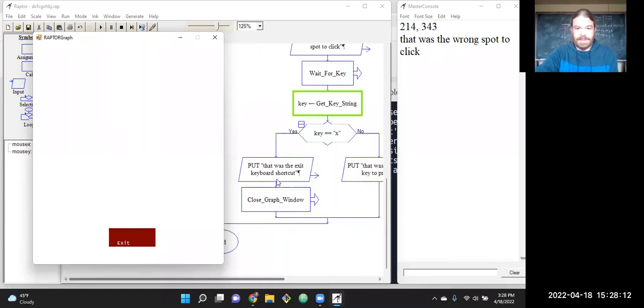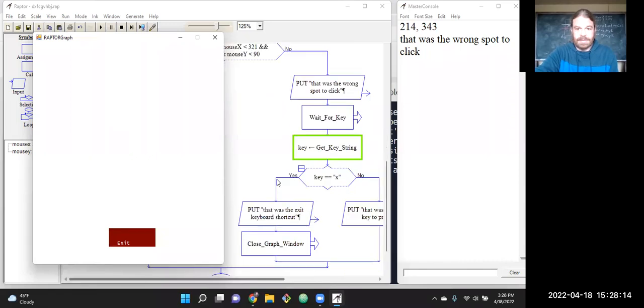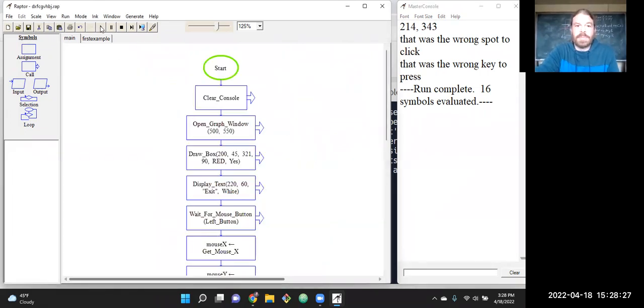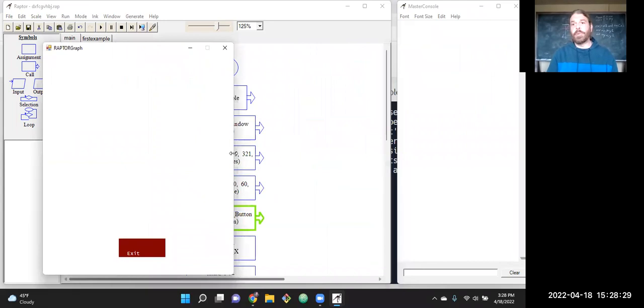Why did it pause? Okay, yeah, so we can see not the right key. So that selection structure is how we work through all those. Those multiple key presses are a little bit complicated. So for your final projects, if you want to do a keyboard shortcut, just make it a single key.